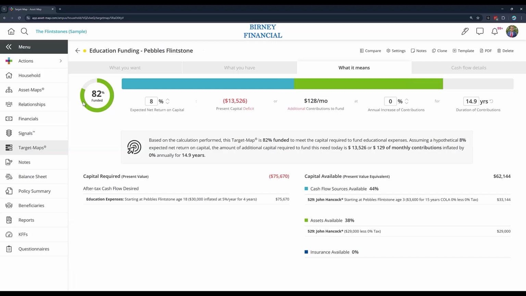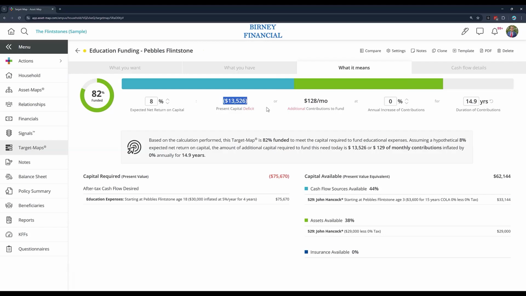Green makes us feel good. Now, I have changed nothing else here. All I have done is show the impact of turning the gas up a little bit, earning a slightly higher net return, and look at how much closer we are to our goal because of that change. That is my first suggestion. Fred, Wilma, let's reallocate more aggressively, try to get 8%. Look at how much better we look. And they nod their heads and say, yeah, John, let's do it. Cool. There's my first takeaway from the conversation.